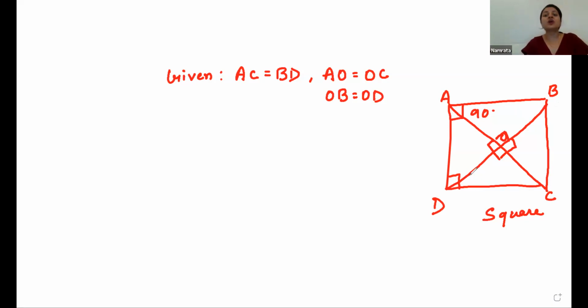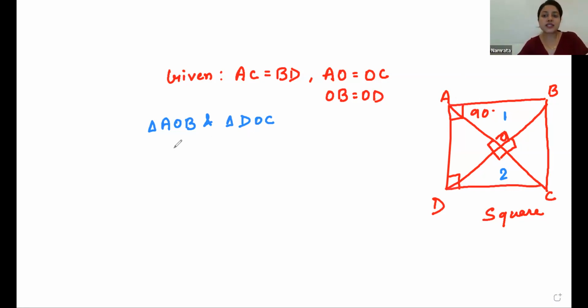Okay. Since we have to prove that all sides are of the same length, let's focus on triangle number 1 and triangle number 2. If we focus on these two triangles, the opposite ones, I'm talking about triangle AOB and triangle DOC, we will be able to prove that these two triangles are congruent. Congruency means same triangle, exactly the same measurements. If we show that these two triangles are congruent, then by CPCT, corresponding parts of congruent triangles, side AB will be equal to side CD. And that's what we need to prove, that all sides are of the same length. So that means we are going on the right track. So let's prove it.